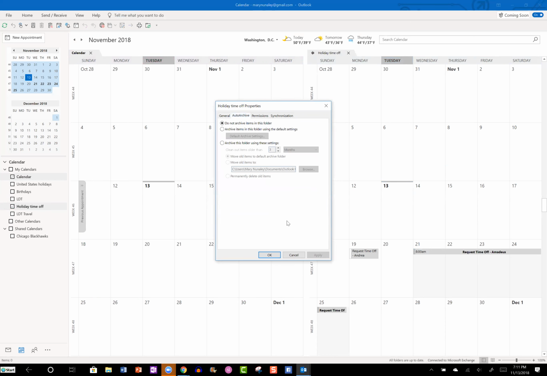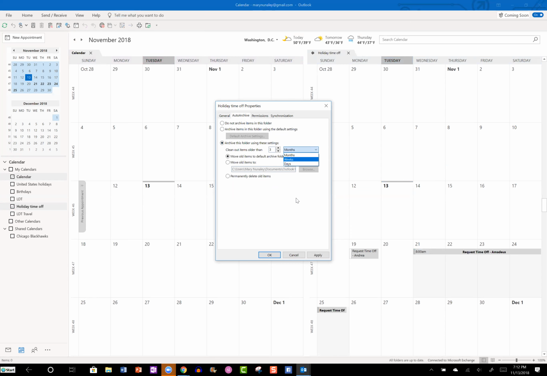I can also set it up for archiving. So when you're working with multiple calendars and multiple people, looking at this archive feature is really, really powerful. So in this particular case, I'm not going to archive anything. However, I could come here and say, I would like to archive this folder whenever items are more than 3 months old, or more than 12 months old, or 13 months old. If you use the calendars for performance evaluations, annual planning, things like that, you might want to go 15 months instead of 12 months so that you have that historic data.